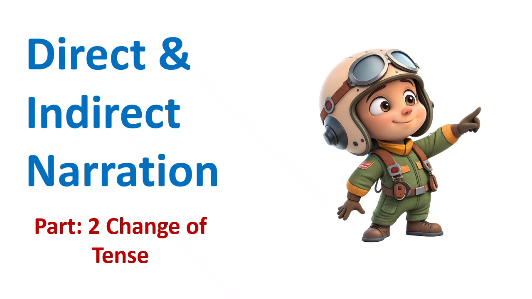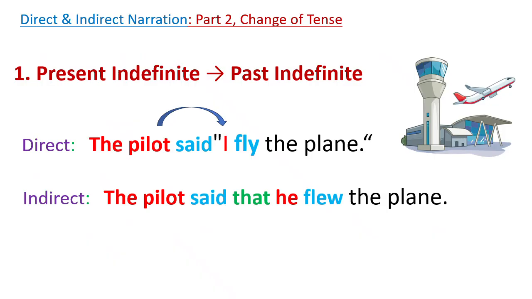Today our topic is direct and indirect narration. It's part 2, which is about the change of tense. Our previous lesson was about the change of pronouns. That introductory lesson was really very important. So my request is that before starting this lesson, please go through that lesson so you can easily understand what direct and indirect narration is, what its importance is, and how to change the pronouns.